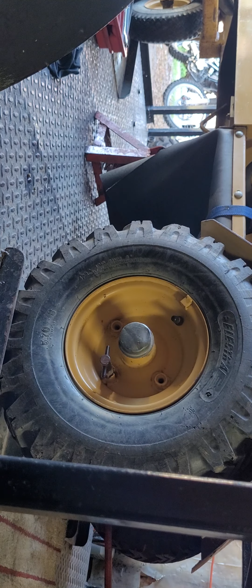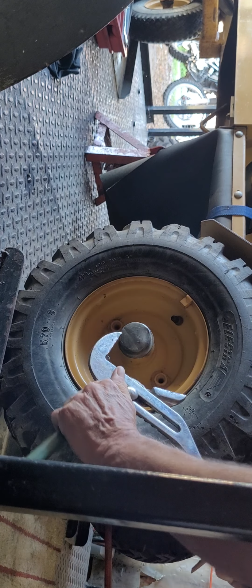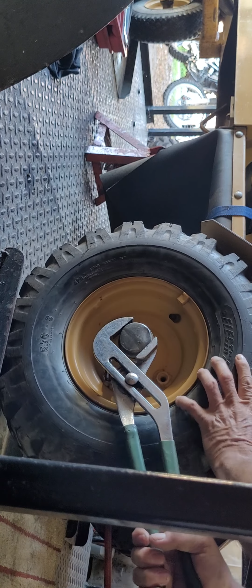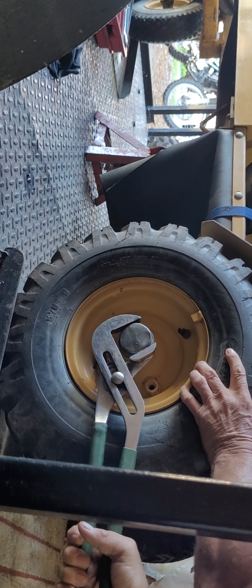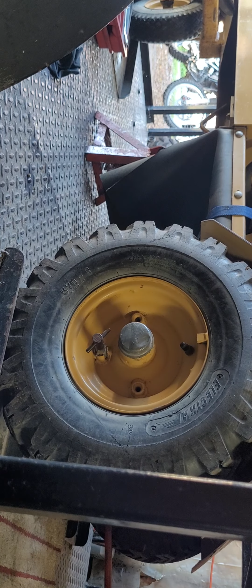All right, let's see what else we got here. What else can we do to the little beastie without damaging it? We can always try this. Okay, give me a second, I shall be right back.